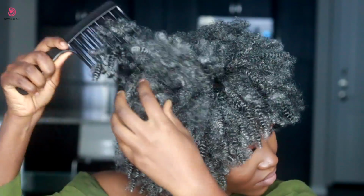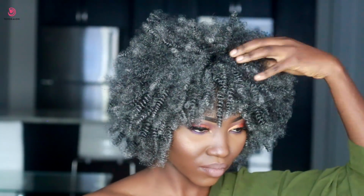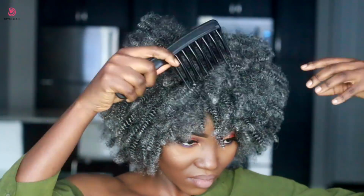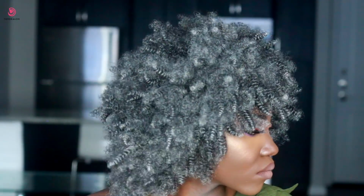Not too much because you don't want it to be all frizzy. Just enough to where you have some curly pieces and then you have some textured pieces. You know, just all mixed in, because it looks more like natural curls. And, you know, just mix it all up. Don't let your curls look too perfect because then it looks fake, especially with the color. So you want to make sure that you take that wide tooth comb and brush it out.